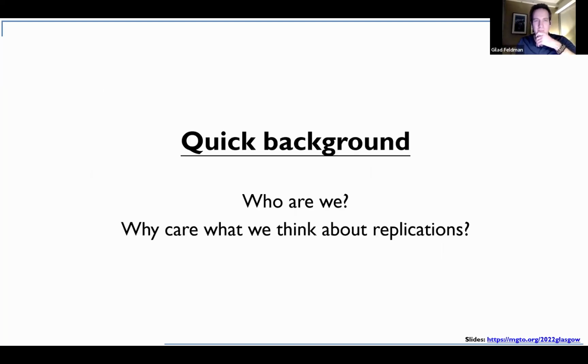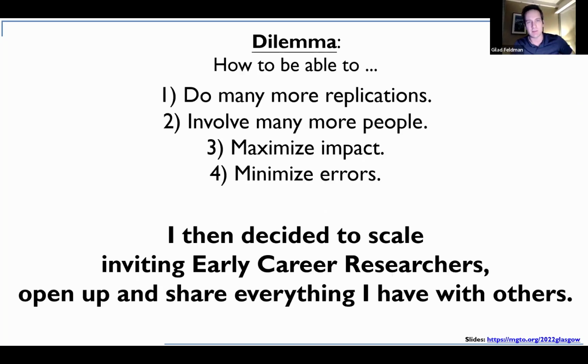So this is kind of like the background of replications and extensions. Very briefly about what it is that I do with the team, the students, and the early career researchers. So once I had these experiences at Maastricht University and some other experiences, when I joined Hong Kong University, I wanted to scale this up, and I decided I want to do as many of these as possible.